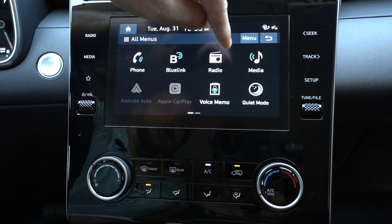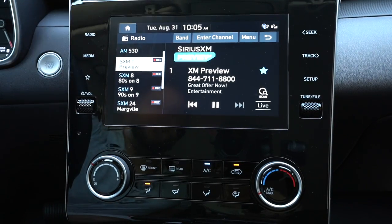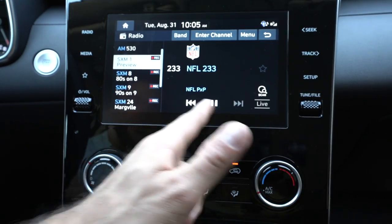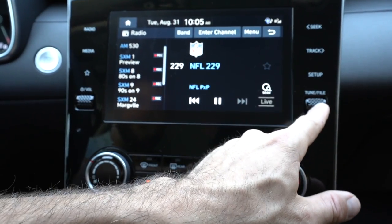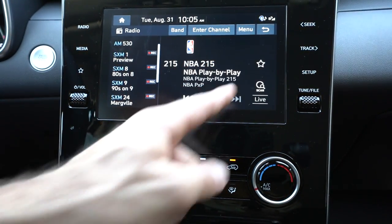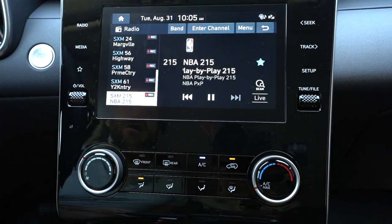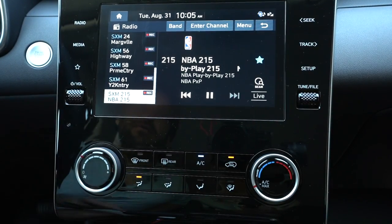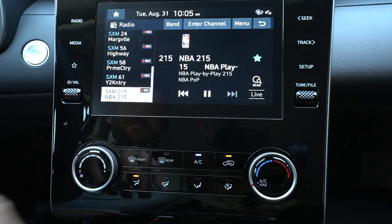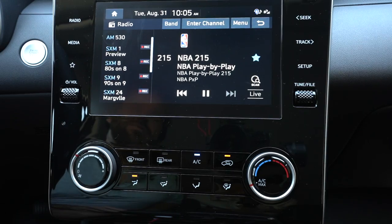Let's go to the radio. You can see we're on our Sirius satellite radio — there are quite a few stations on Sirius XM and you can see the icon shows up here. I'm tuning through, and you can just set your presets by clicking this star button here. If you want to set a preset, you just hit star and it will come up on the left-hand side. These are all my presets for my Sirius XM, my AM FM, whatever we want to do.